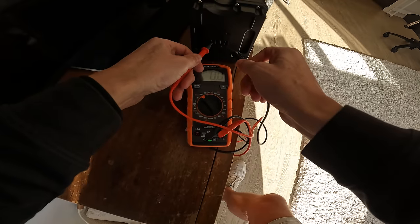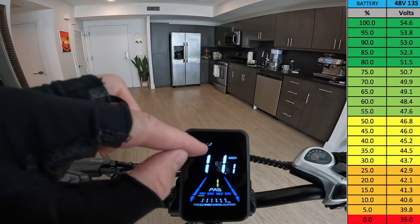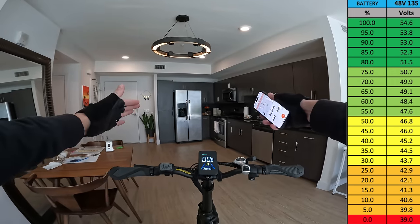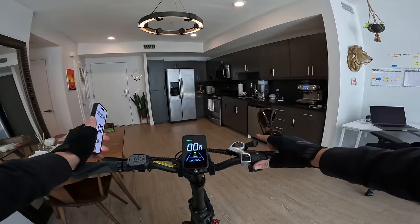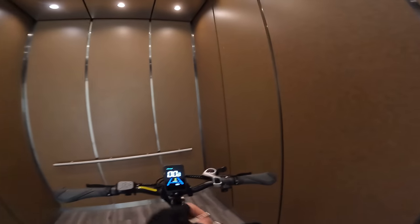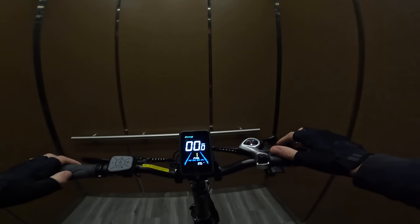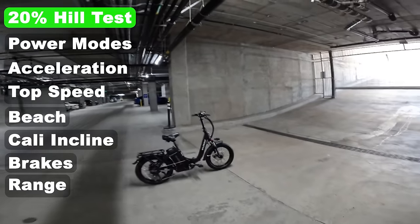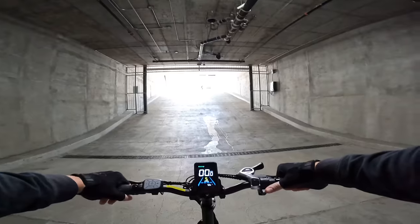When we get back, I'll measure the actual voltage on that battery since the display only gives us a readout in bars, not an exact percentage. We're going to run the Strava app to track our official distance via GPS. They say it's a 500 watt nominal, 750 watt peak motor. Running lower power with a big battery, we should get huge range considering it's lighter with more efficient, skinnier tires. Let's go see how it does on the hill — if you're looking for a monster hill climber, this probably isn't your number one option. But let's try it out on a 20% grade, pedal assist 5, thumb throttle only, no pedaling.